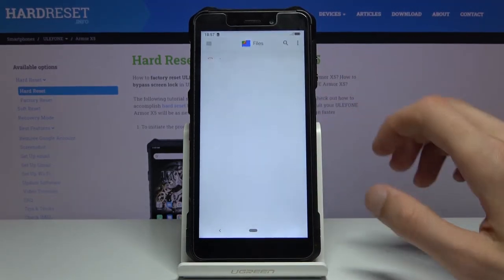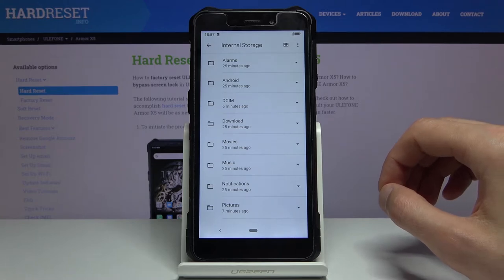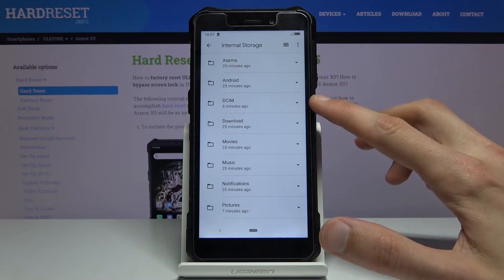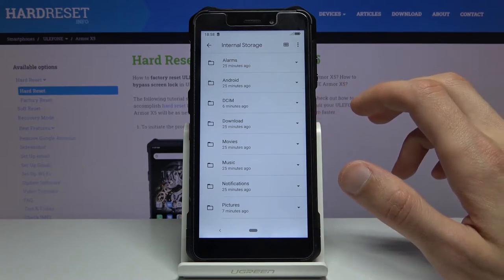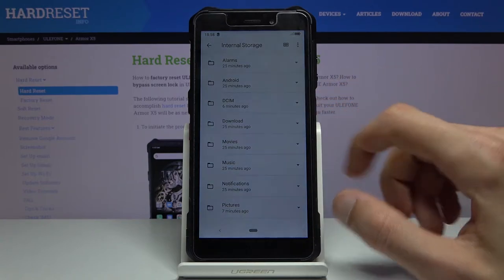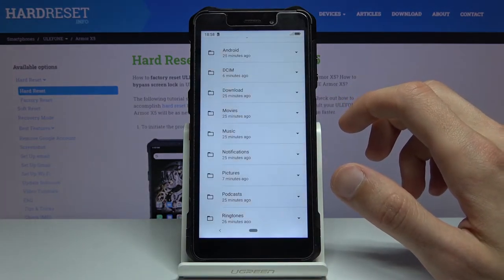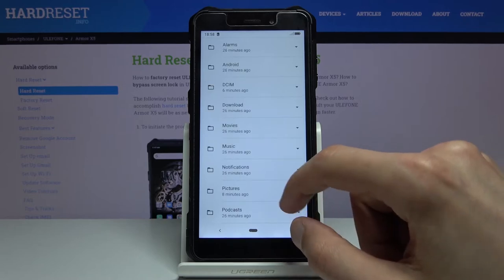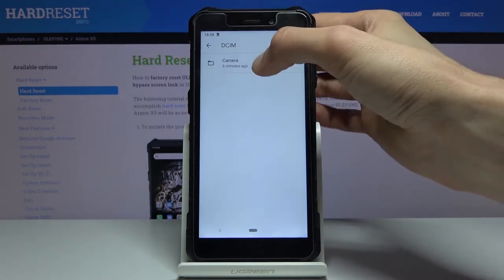So I'm gonna start off by going into the internal storage, because that's usually where most of the folders are. And give you a brief overview where you can find what. So DCIM folder will contain photos, videos captured with the device itself. Downloads will contain any file that you have downloaded, either through web browser, email, stuff like that, all will be in here. Then music, movies, notifications, usually those are folders that you would place something yourself in there, so you most likely know that it's in there. Then there's pictures below that, and in here you have screenshots. And that's about it.